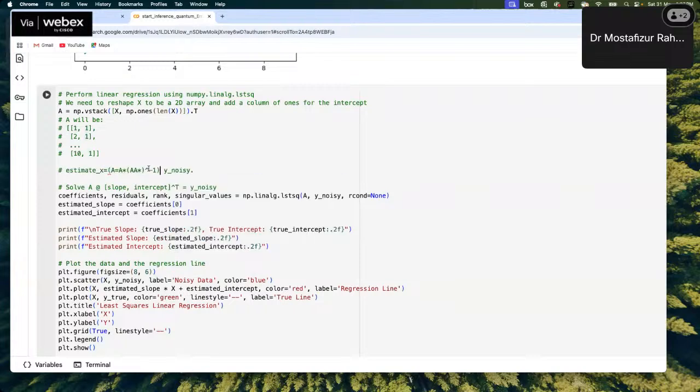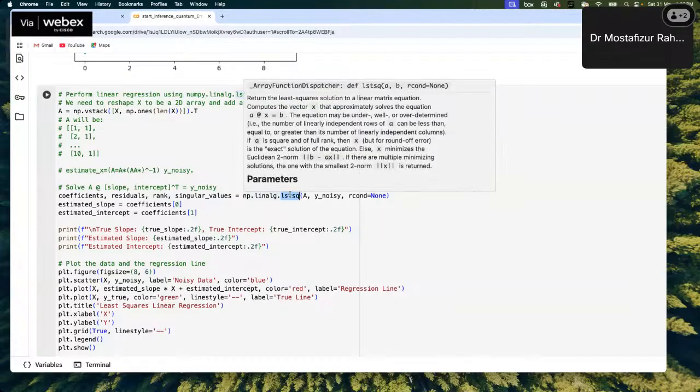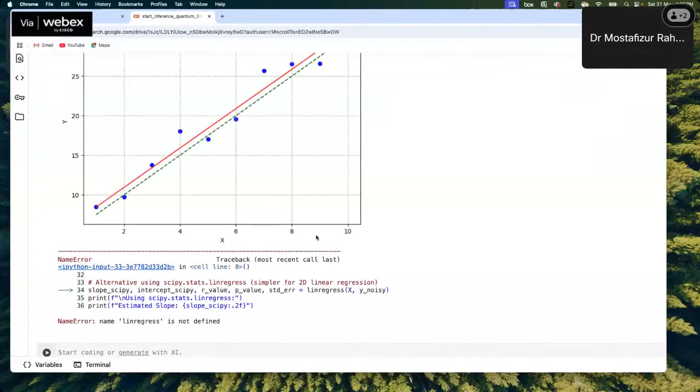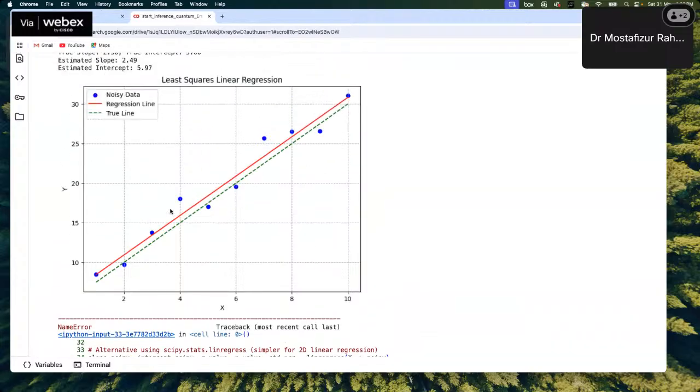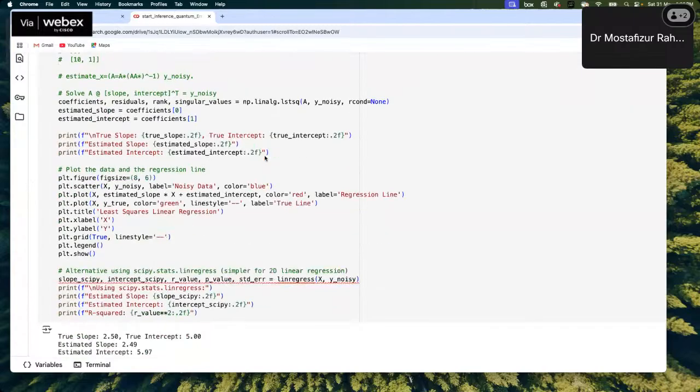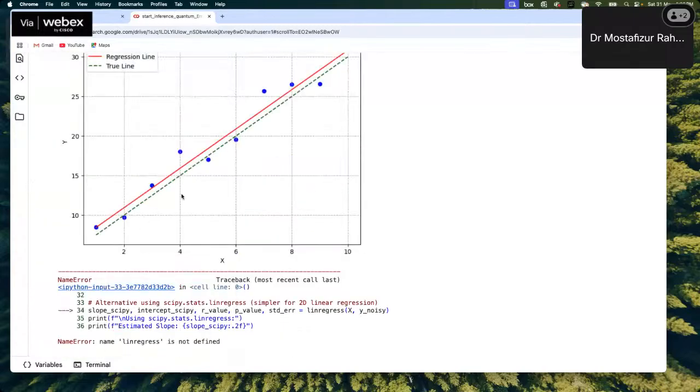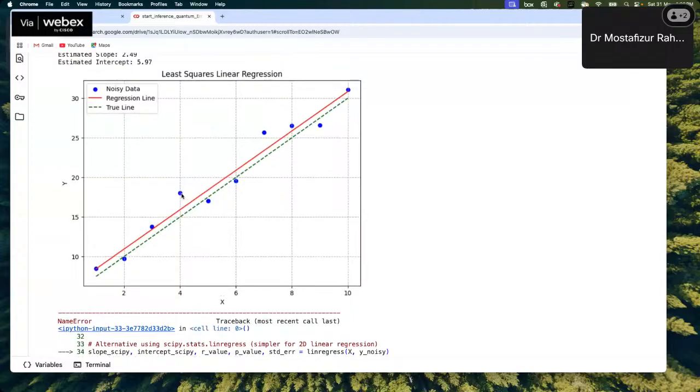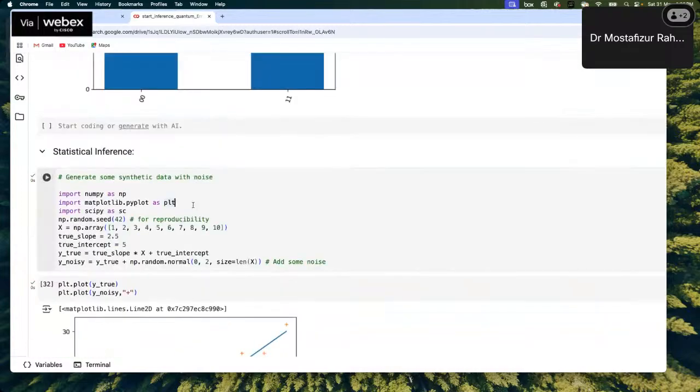If you do that, and if you call the library least square fitting, it will give you the same result. If you run this, we get an estimated regression line, this red one, where the true line is the green dotted one. Previously it was blue, now I have drawn it with the green line. From the least square estimation, we have estimated the red line. Of course, there is some error between the true and the estimated result. Let me share the code for this in the chat so that you can try.